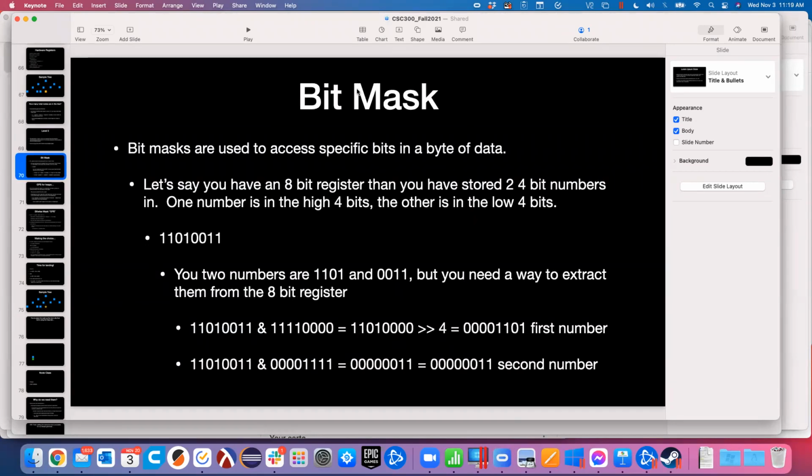So we're going to be using this thing called a bit mask. We talked about that a little bit last time with the bitwise ands and the bitwise ors, where ands let us keep just the bits that we are interested in. Let's say we have an 8-bit register. We talked about these bit masks. If I wanted to keep just the left 4 bits of this guy to get me the 1101, I can mask it by 11110000, and that would just give me those far left bits, and then we right shift to get to the next stuff. So bitwise ands allow me to extract individual portions of a number. That's what a bit mask is.